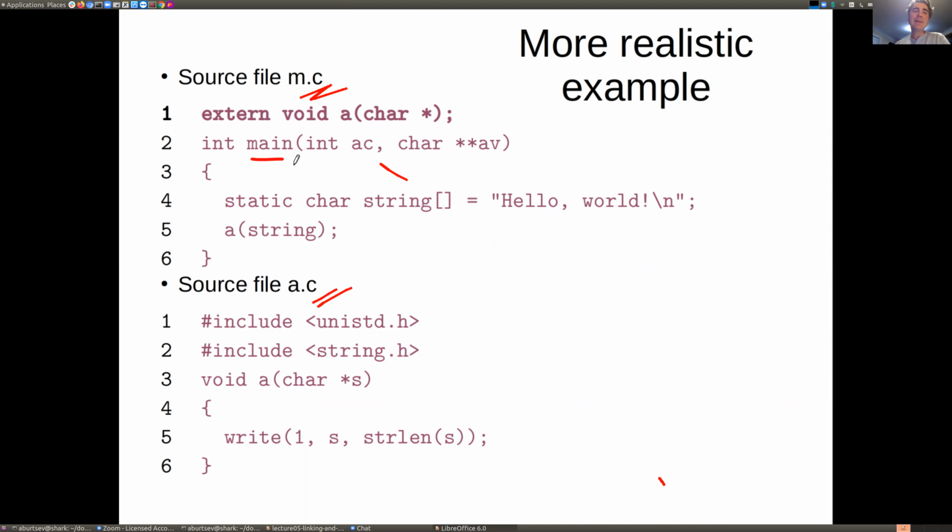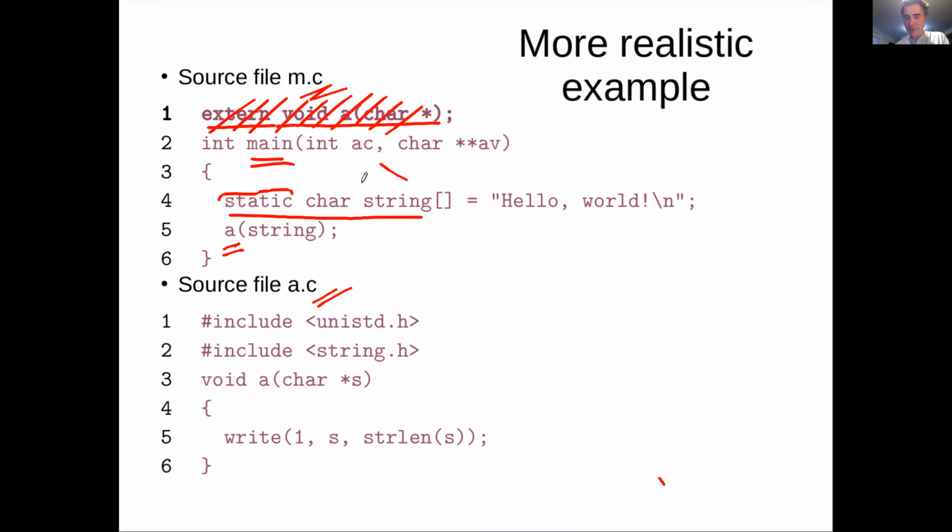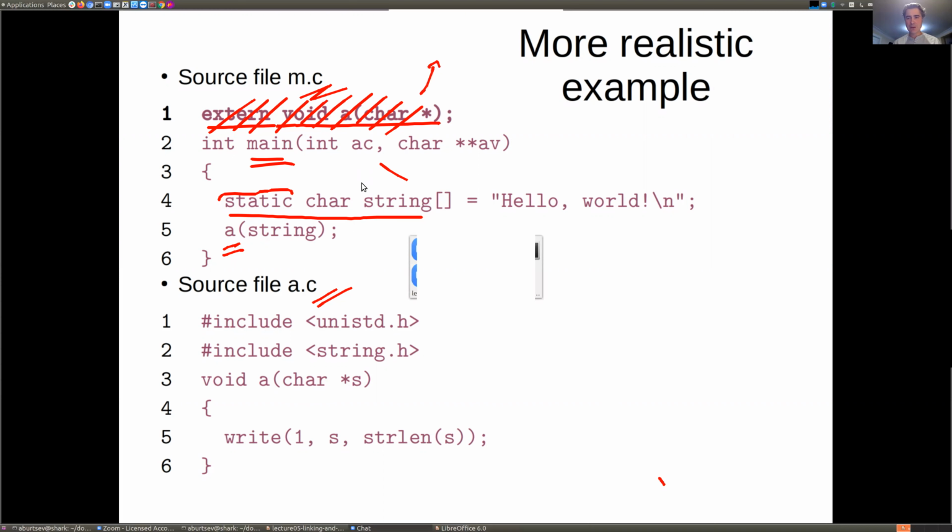And why do we need this type actually? Who can tell me? Why do we need this external declaration? What will go wrong if this line is not here? Who can tell me? Function never defined. So yeah, undefined function. And what's the real problem with an undefined function? Since it's still not defined, we just know the signature of the function, right? So we don't really know what the body of this function is doing.